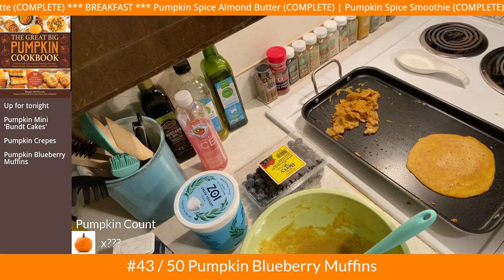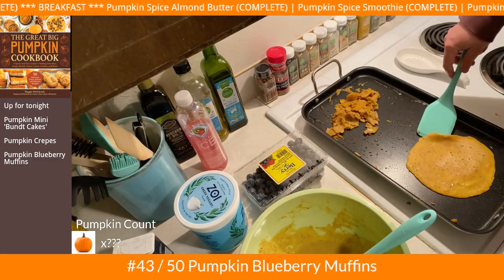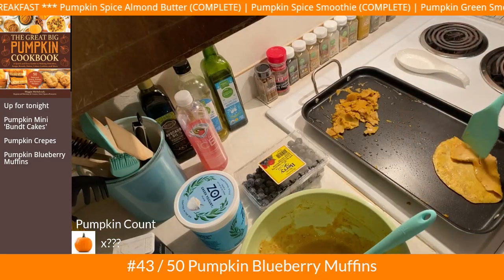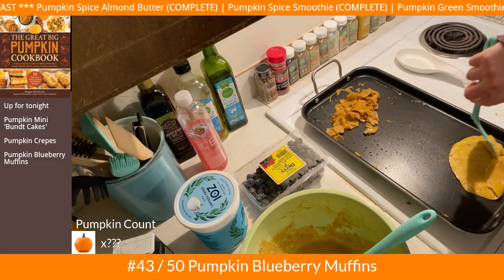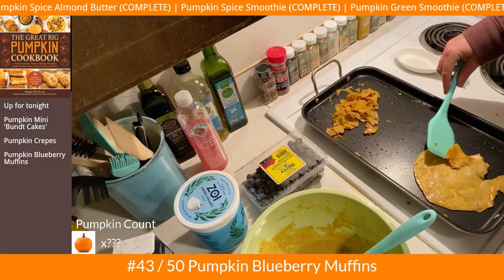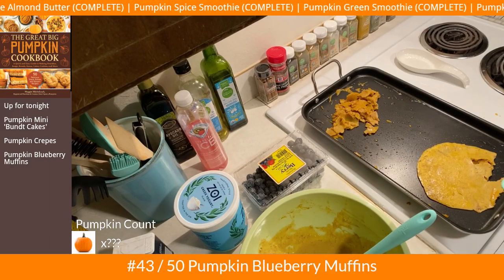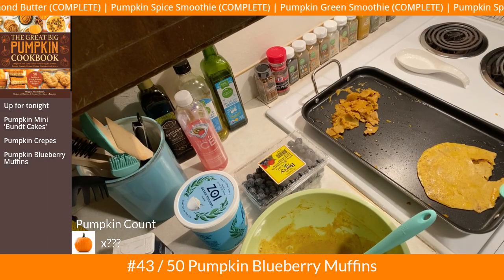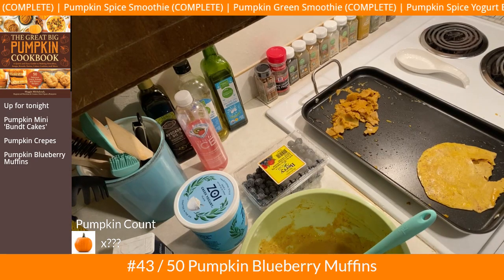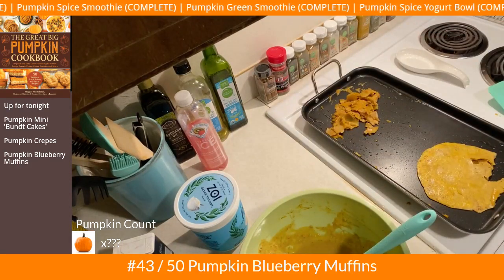Okay, well, as I was saying that, I think, can I do it? I almost successfully flipped a crepe. So this is going to be the last one for the night. The rest is going in the trash can. I'm sorry. Yeah, I can feel it now. I'm at that point where I want to just drink a lot of water.